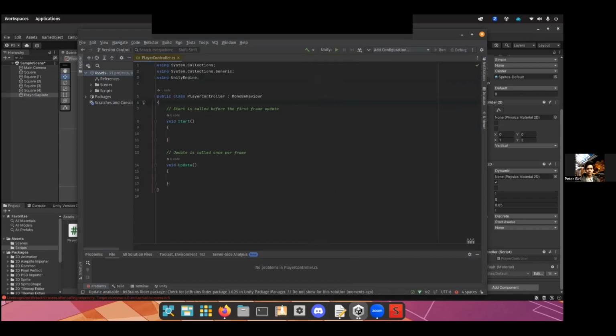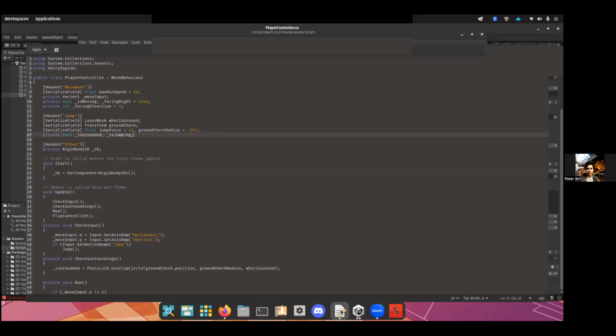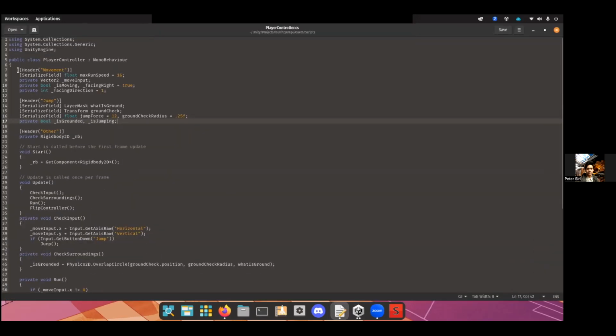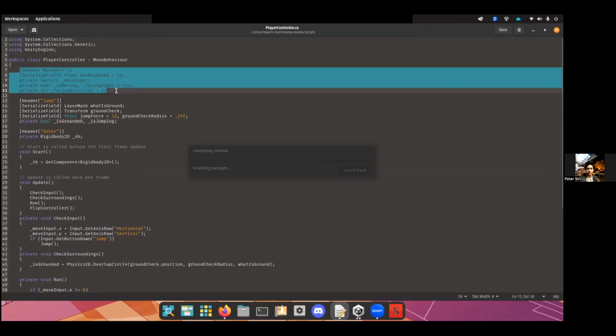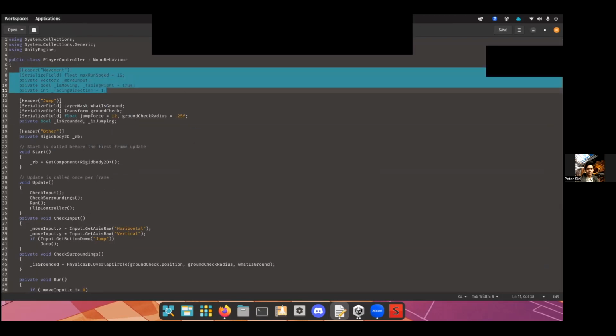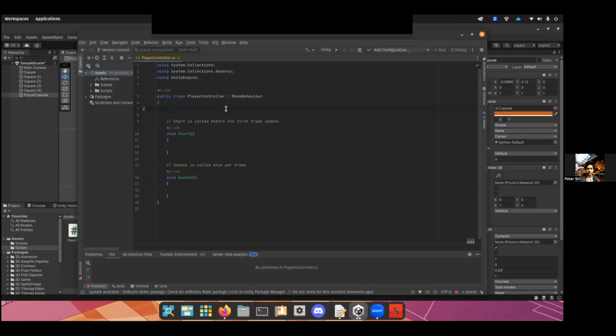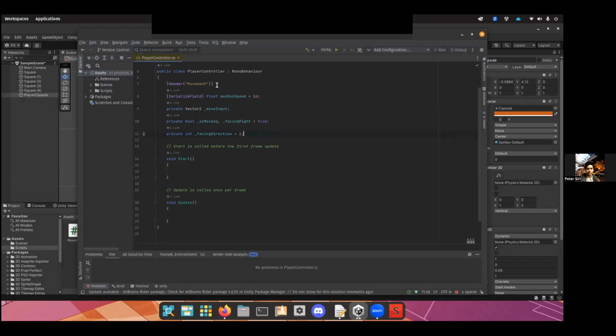Let's see. So I'm going to be declaring a few variables here, but I'm also going to open this new text. What I'm essentially going to do is declare some movement variables. And I'm going to Control V right here. If you write this down real quick, this first line is basically going to be a header.